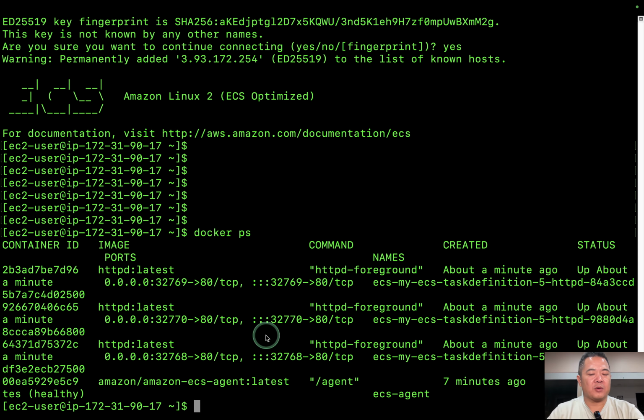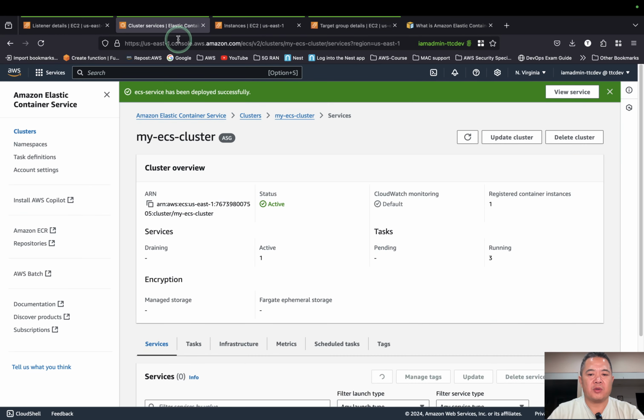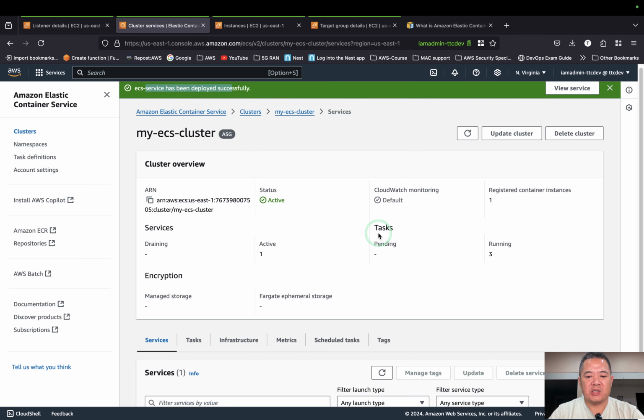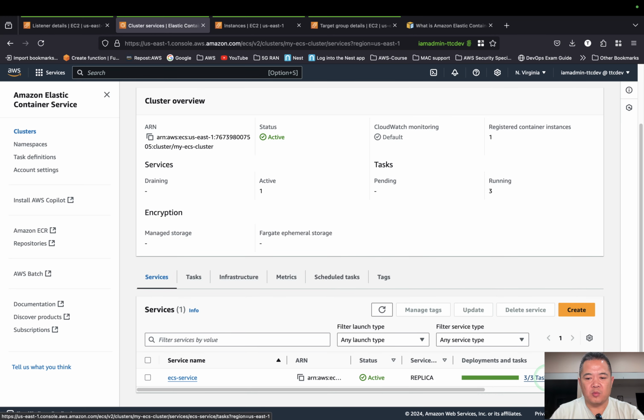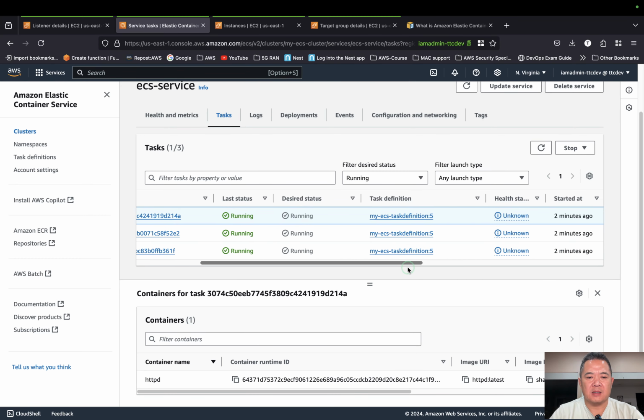All right, let's go back into our console here. How's our cluster doing? ECS service has been deployed successfully. 3 tasks running. Let's click on that. I got 3 tasks running. Nice.